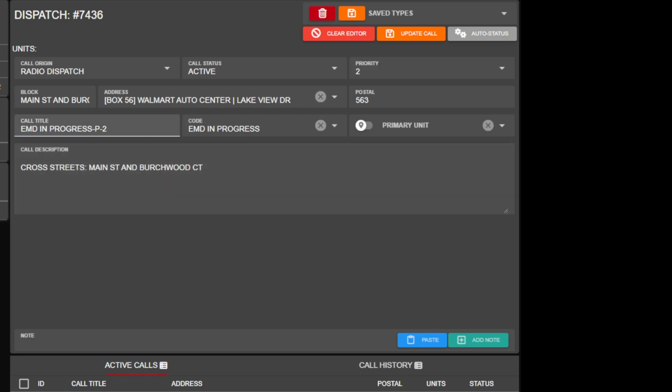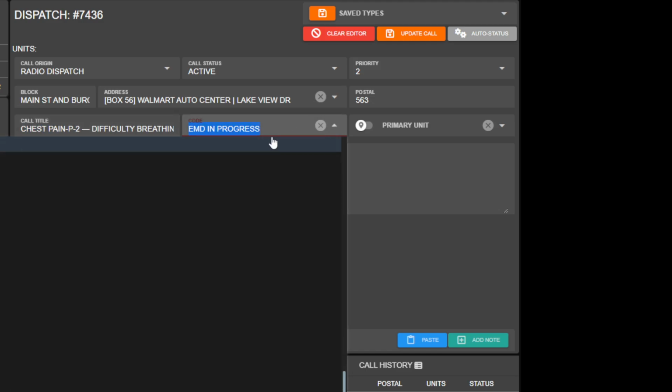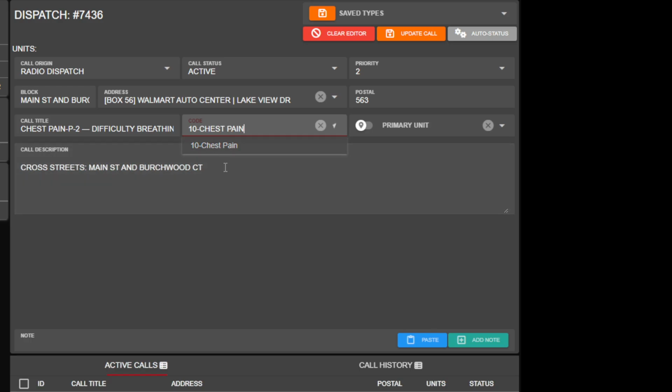We need to add a call title. To add a call title, you just simply tap, you can select and tap delete, and we'll implant our call title. Here at TAFL, we have strict templates that must be followed. The template is going to start with the first phrase. In this case, it's chest pain. This is because it's the protocol. It should be similar to the code that you select. By doing this, we could tap 10 and chest pain will come up. So it should be the same as that.